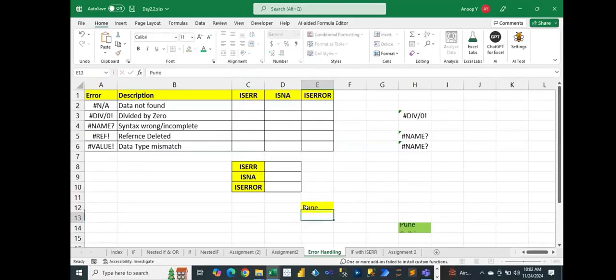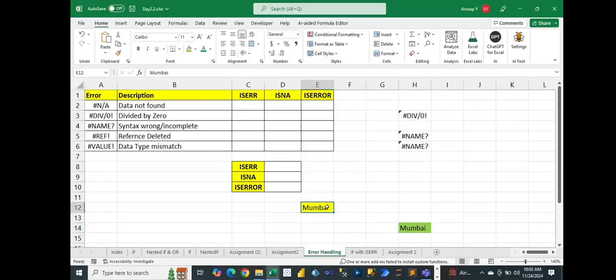Tell me, getting the same thing, right? So my green cell depends on which cell? My green cell depends on which cell? The E12 cell, the yellow one, right?